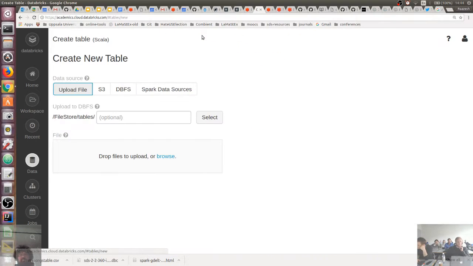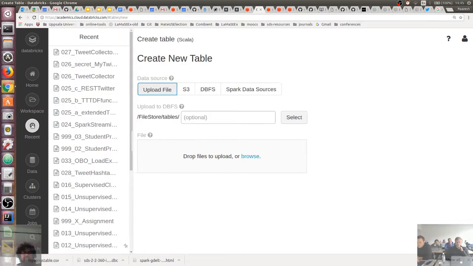This is one way, a GUI way. Then you can say upload file, and then browse. Say you have a CSV file that's nicely formatted with just the Twitter IDs of interest. Then you hit that, and it'll give you the particular path where it's uploaded the file: file store, tables, and some name. That's basically what I'll copy, and in fact, that's exactly what I've pasted here.